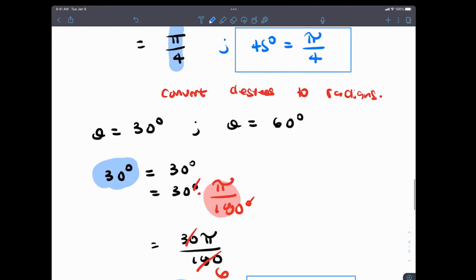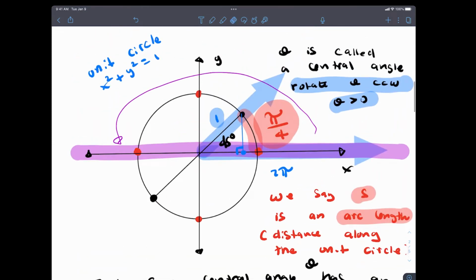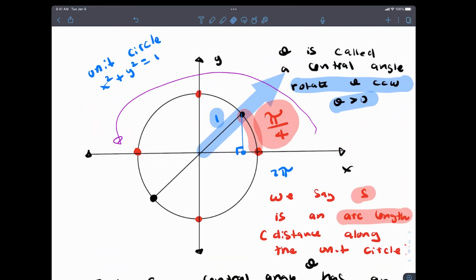You converted. So if you said to me, what does that mean? Well, that means this. If the central angle here was 30 degrees, the arc length is really now what? Pi over 6. That's what that means. Change the central angle, change the arc length.